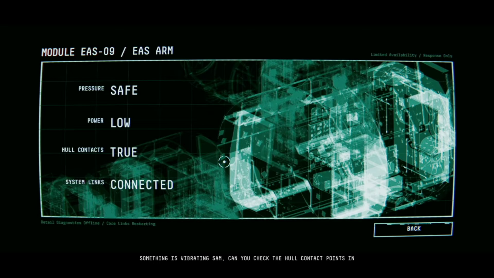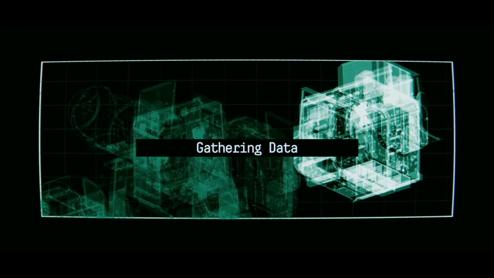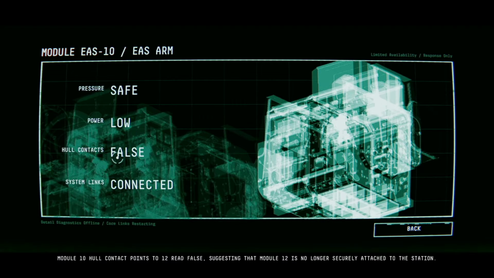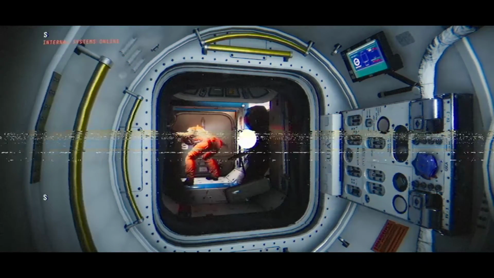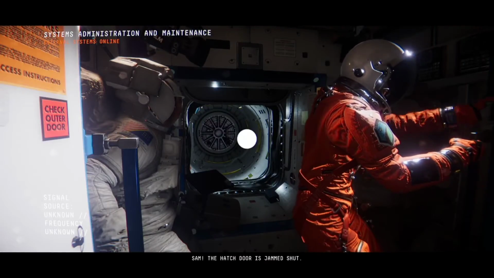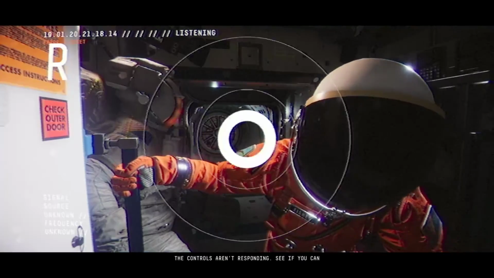Something is vibrating, Sam. Can you check the hull contact points on the other modules? Module 10, hull contact points to 12, read false, suggesting that module 12 is no longer securely attached to the station. Shit. I think Josh might have been in module 12. Okay. I'm coming through to 9. Sam! The hatch door is jammed shut! The controls aren't responding. See if you can restore power.